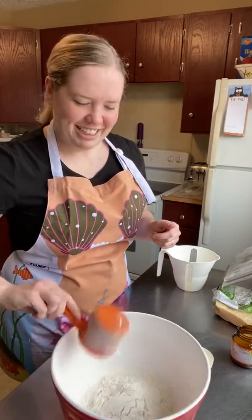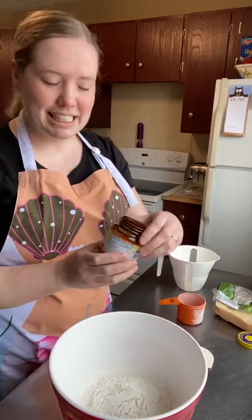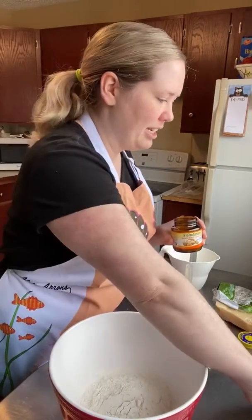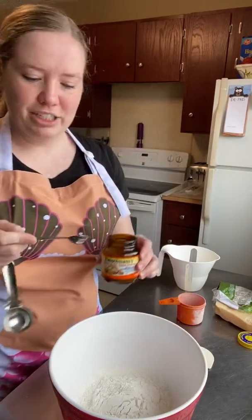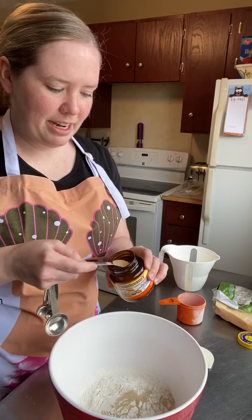Awesome. That's in there. Then I'm gonna use some yeast. I just have instant yeast. You can use active dry yeast if you've got that too. And we're gonna get 2 teaspoons of that. Just plop it in there.